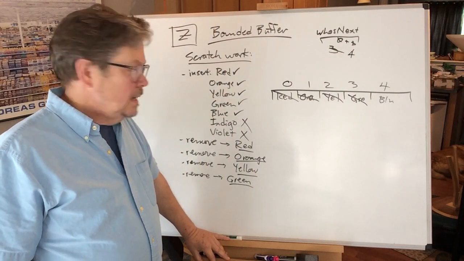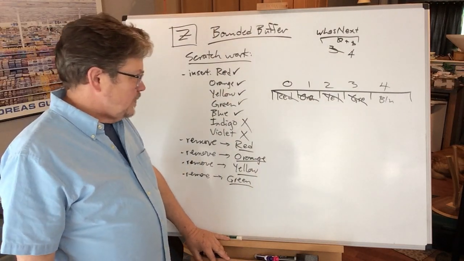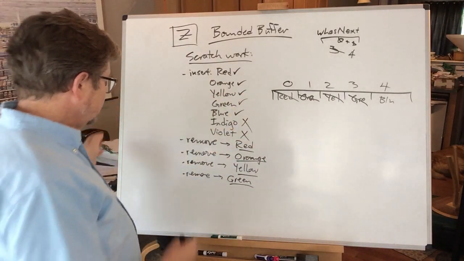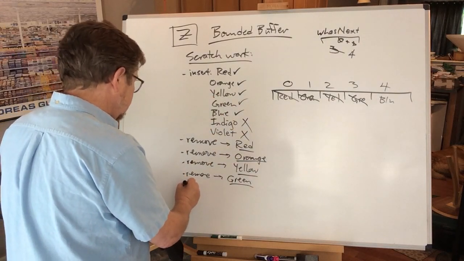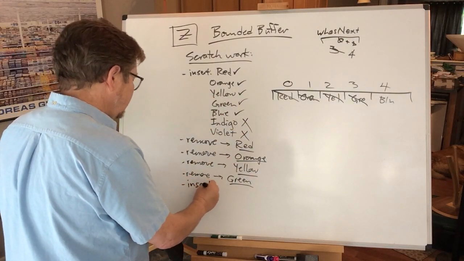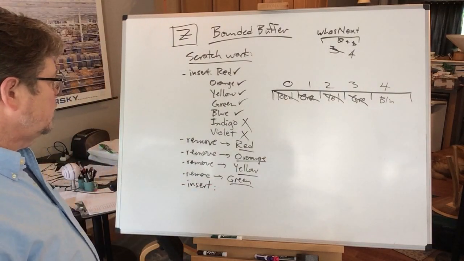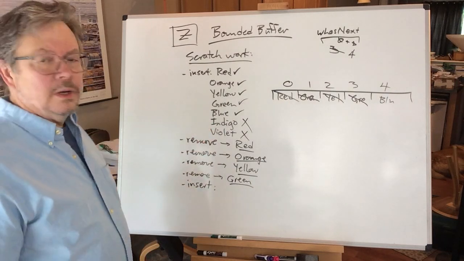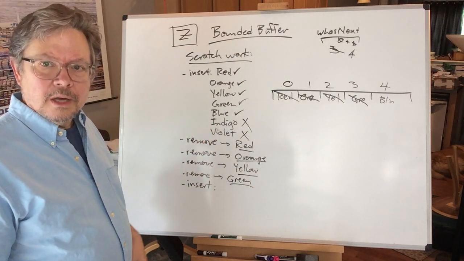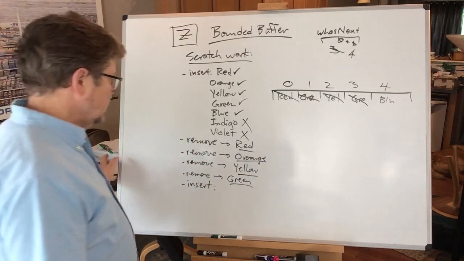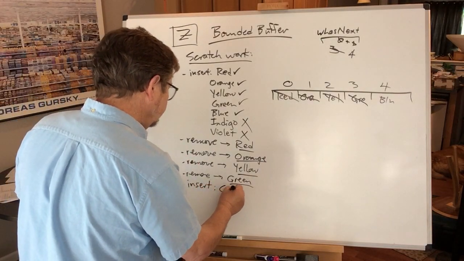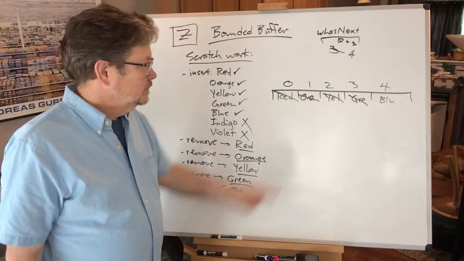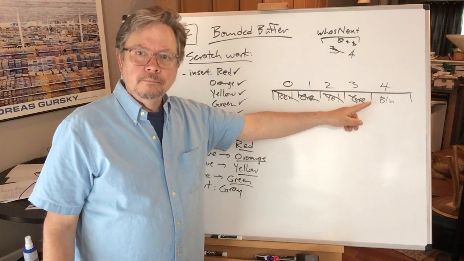Okay? Now, before I go any further and have to deal with this boundary condition, let's say that somebody else comes along and does an insert. Are there any colors left? Red, orange, yellow, green, blue, indigo, violet. You know what? That's going to confuse things. I was going to give indigo a second chance, but this is just not indigo's day. So indigo has to stay out. Let's insert gray. After blue, it has to go behind blue.